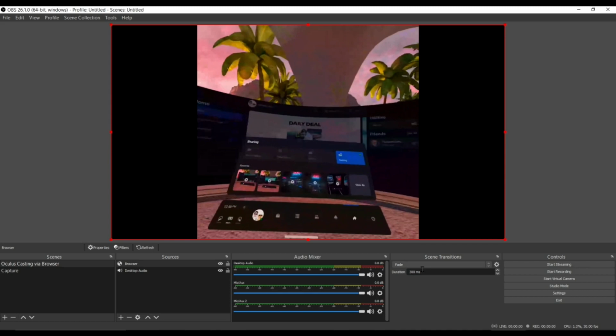for Oculus Quest 2 using browser source for OBS. If you have any questions, you're free to like and comment below, and I will try to answer them. Just a reminder, I'm not a techie. I just love playing games. I just love tinkering with computers and other devices. But I am not a computer science major. I'm only a nurse who has a love for devices like this one.